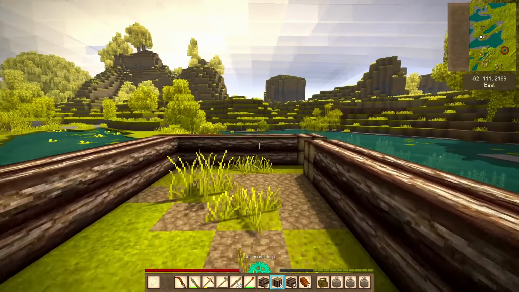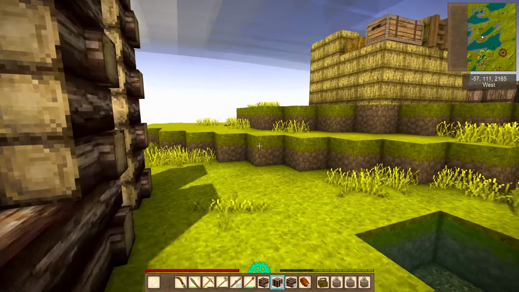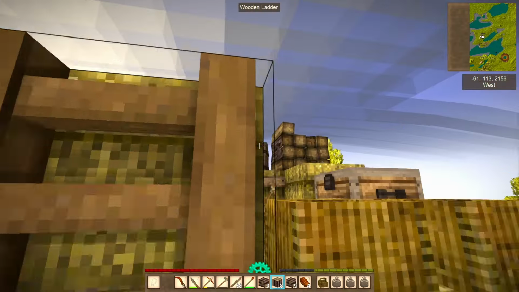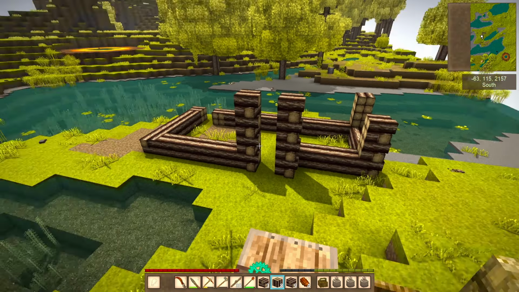So I'm thinking something like this as a general start of a log cabin. What do you think? Let's have a look from over here. Yeah, I think that could look good. I think that could look okay. Bit of a different shape. It's not perfectly square and stuff.